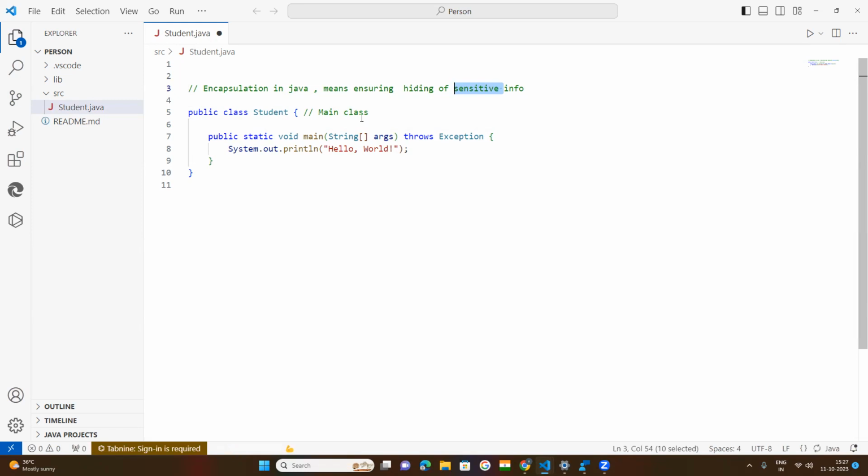But in previous classes, we have studied abstraction. What is abstraction?